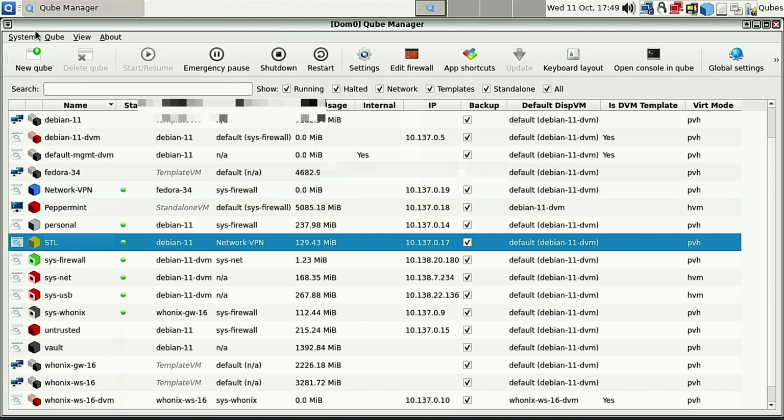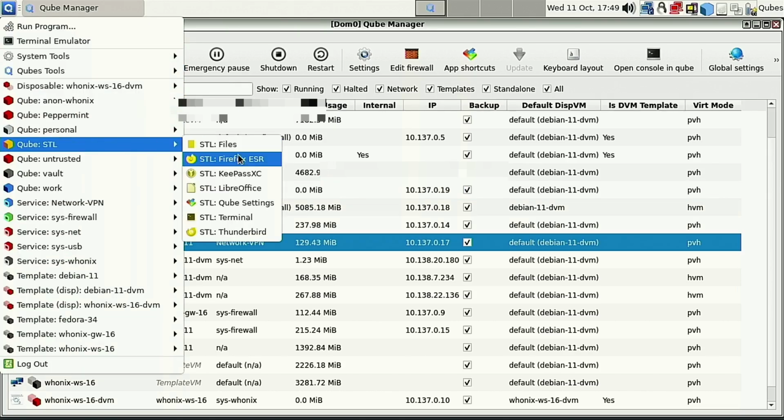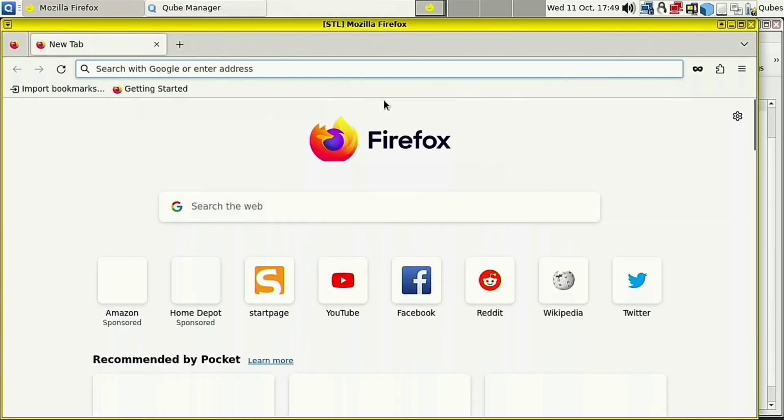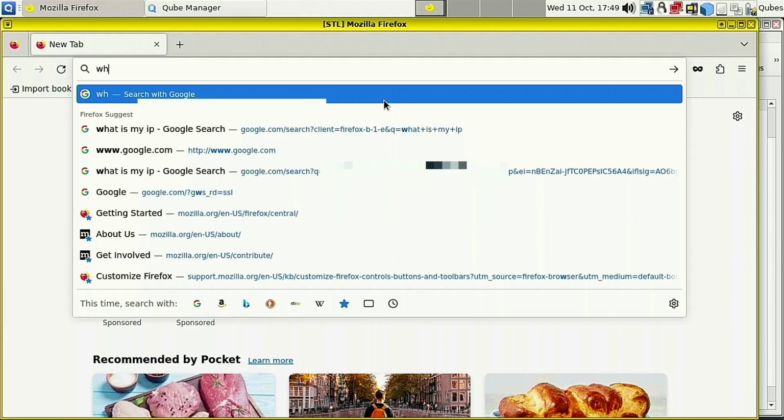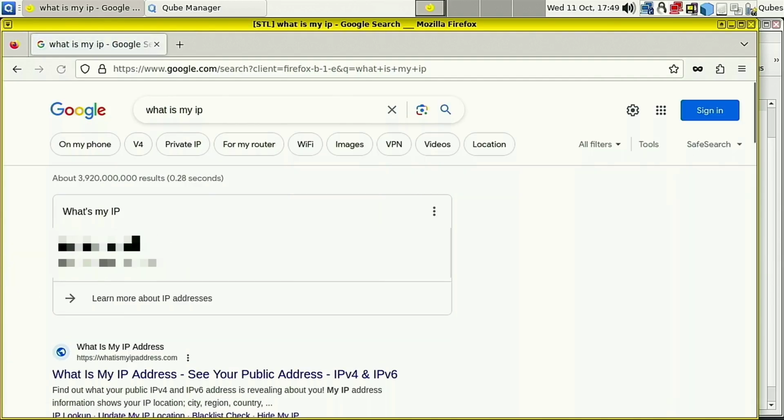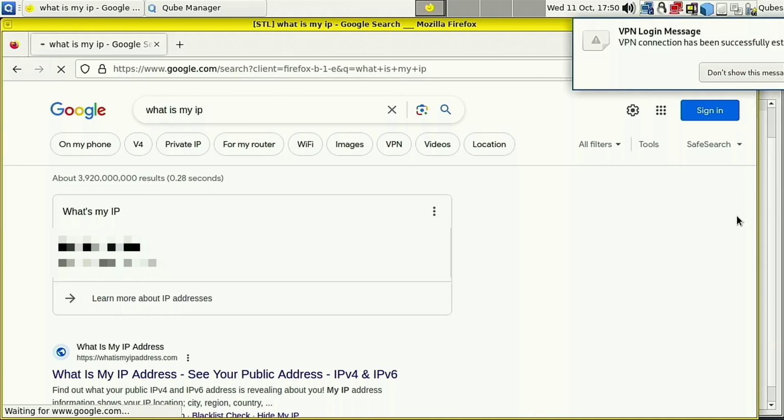Let's pull this back up and rerun our Firefox and type in what is my IP. You'll see we have 104, but if our VPN happens to get disconnected, you'll see that the internet is going to fizzle. Every connection into this VM is going to fizzle, whether that's some file trying to get to the internet or the terminal trying to get to the internet. Everything is going to fizzle because that VPN has been disconnected. If I reconnect the VPN and re-hit my reset here, boom, it gets back and works.